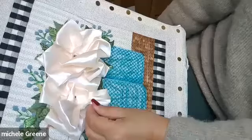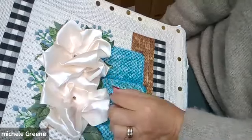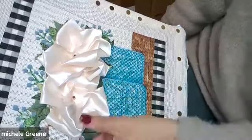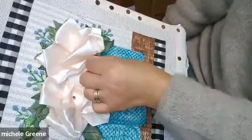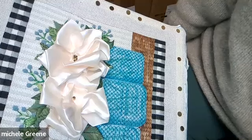Once you do that, you can add more leaves if you want before you get to the beading, or petals or whatever you call them. But after you do that, this one's fairly secure. This one is very secure. So I don't think you're going to have a problem, and you won't be able to see it.